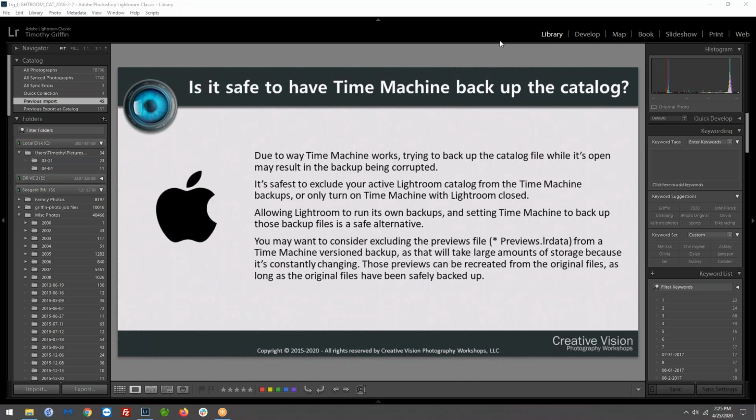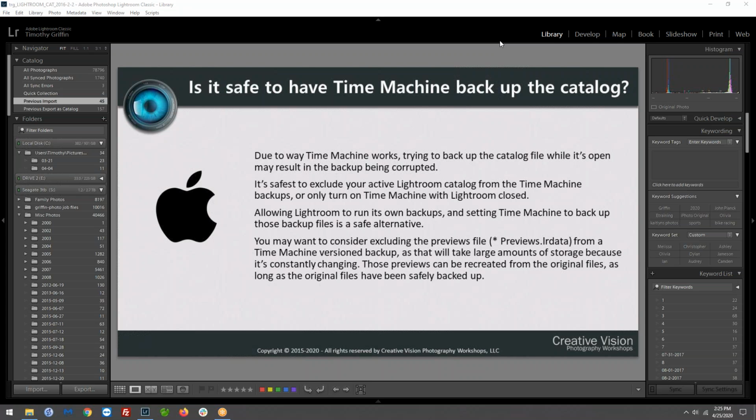What I would recommend you do is tell Time Machine to exclude your active Lightroom catalog or catalogs, the ones you work on, and only back up the backups.